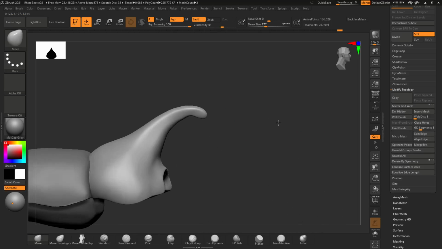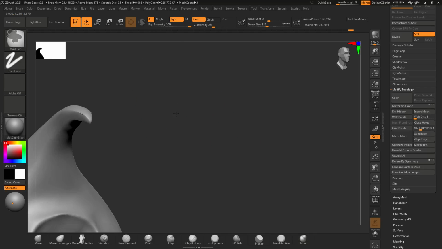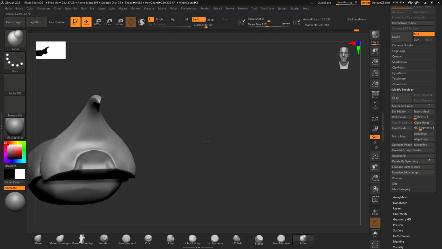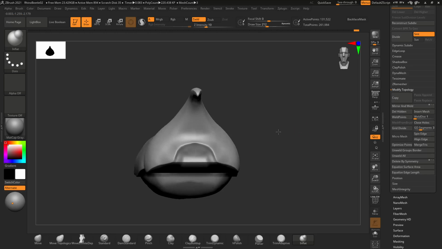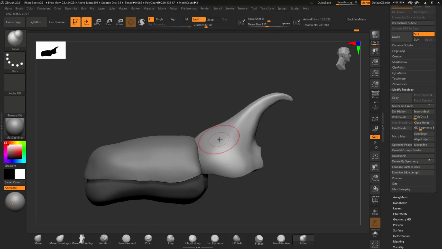And what if you wanted to make it smaller? You can use the move brush to make it smaller, or you can use inflate and hold the Alt key instead. It will deflate when you hold the Alt key. Here we go. Now can you see I get something a little bit decent. We don't need to spend more time here yet, because we're still in the process of forming the overall shape. Basically we're blocking it.